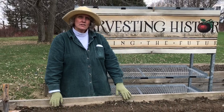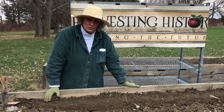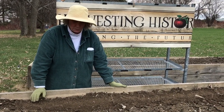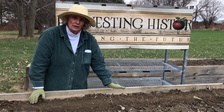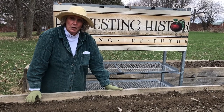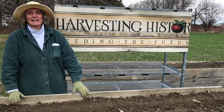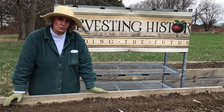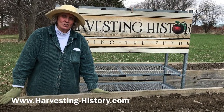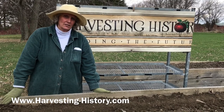That's all you have to do. In the spring, if you plant early enough, you don't even have to moisten the soil after you've planted it because the soil from the winter is already moist. But if your soil has begun to dry out, then what you want to do is take a hose and just gently sprinkle water all along the row where you have the lettuce. I hope you've enjoyed this little talk about planting lettuce. Go to our website, www.harvesting-history.com, and look at some of our fantastic heirloom lettuce collection.